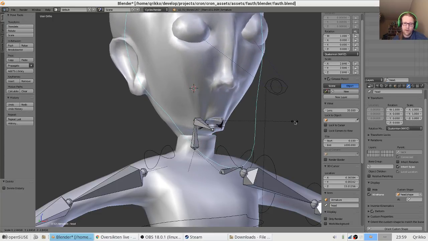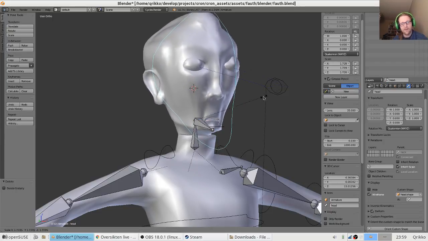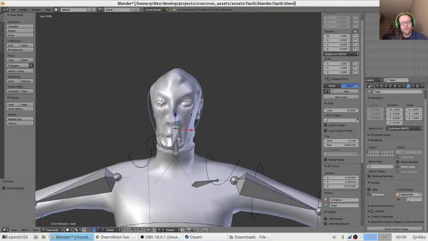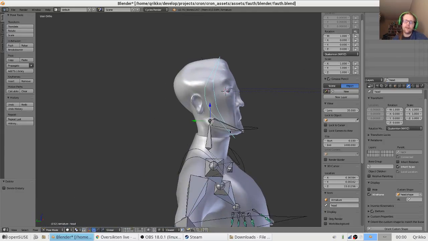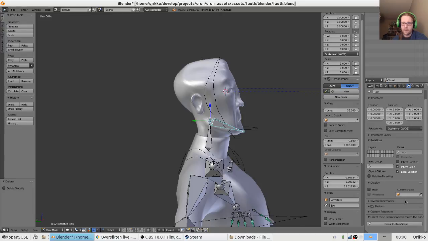Oh my god. Does it work like that? Yeah, of course it does. So you can of course scale your bones. And the jaw bone, I guess we could do that as well, and that would be the jaw shape. Let's do that. Jaw shape and wireframe it. That sucked, but what do you do?